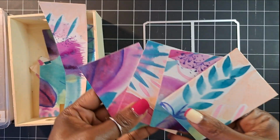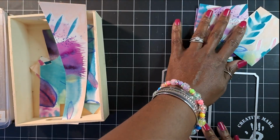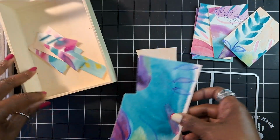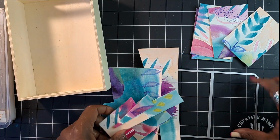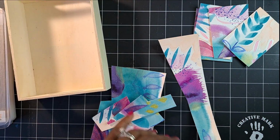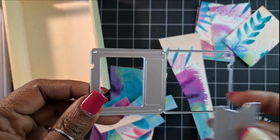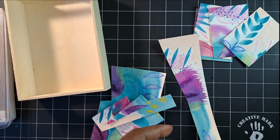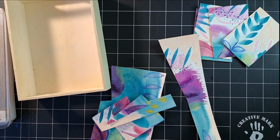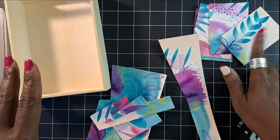All right, now before we start adding some decorative elements to these ATC cards, I think what I want to do is use the scraps that I have here for die cuts, because I'm never going to get this again, right? So I have this that I'm going to use on a different piece of paper, but I have a specimen die and a tab and a few others that I think I can use for this. So I'm just going to speed it up so y'all can see a little piece of the process, and then I'll come back so we can work on those.